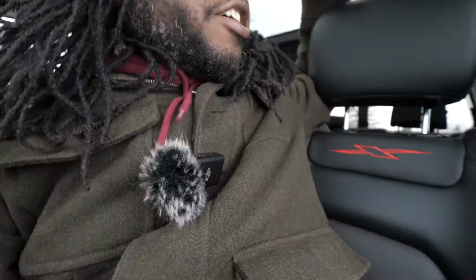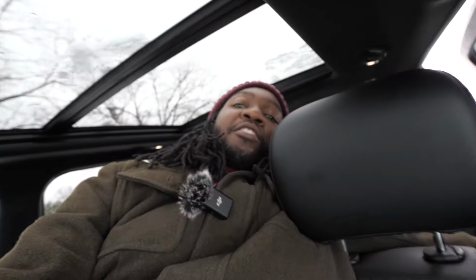So what happened, one of my children didn't close the door all the way, the passenger or the rear driver's seat door. It wasn't closed all the way. So I'm like, all right, I'm at a light. Let me just close the door. I can't remember if I put it in park or not, but I stopped the vehicle. I was stopped at a red light. I turned around and tried to open the door and just close the door while still being in drive.